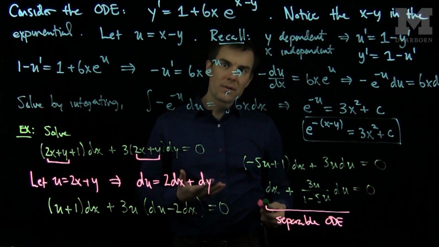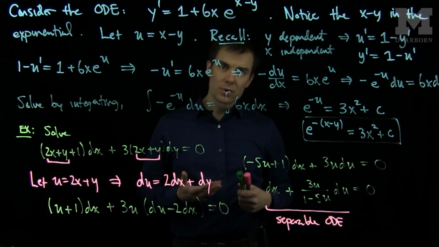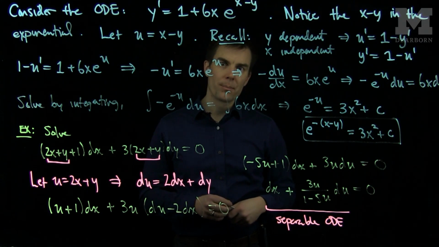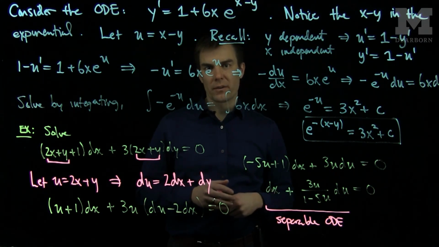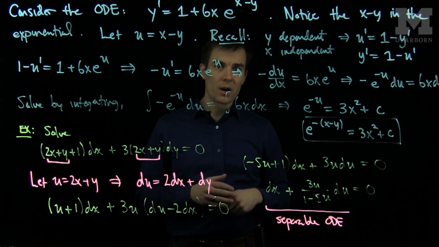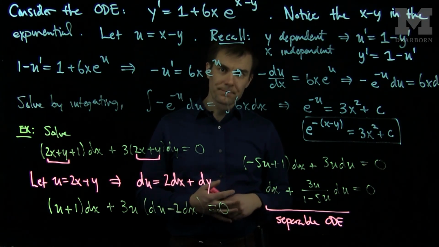But in both of the previous examples, we see that by examining the equation and making an appropriate substitution, the problem can turn from a problem which is not separable into a problem which is separable. And this technique is fairly common in ordinary differential equations. When you look at an equation and it doesn't fit the bill of one of the equations you know how to solve, you should try to make a substitution or look for a differential which allows you to solve the problem. Thank you very much.